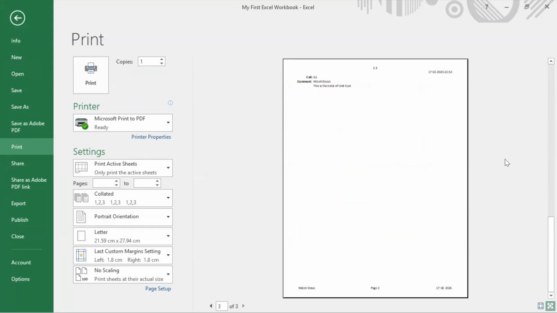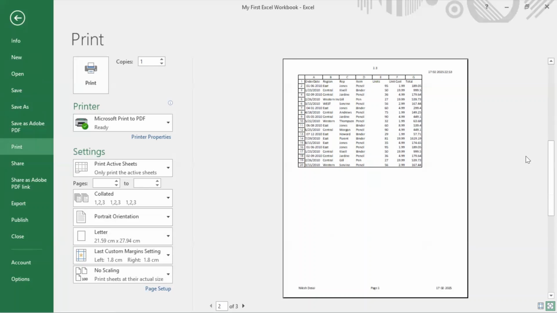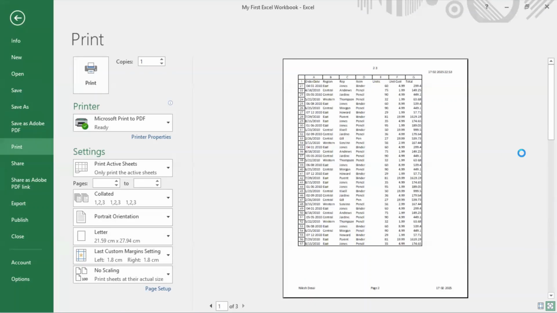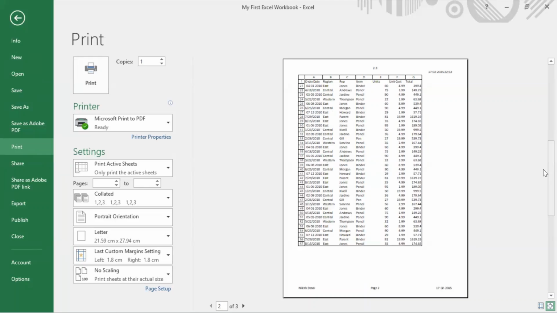You can see this. On the second page, the other data has appeared from the 21st row onward.